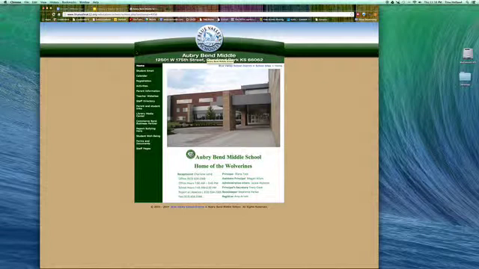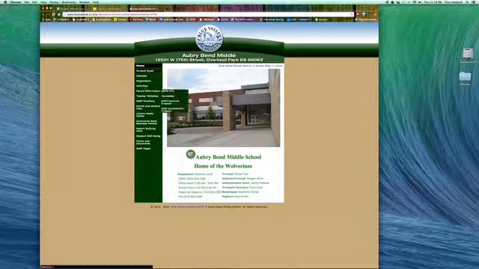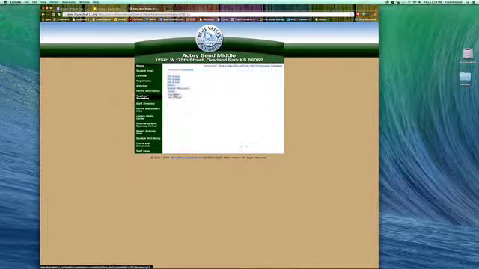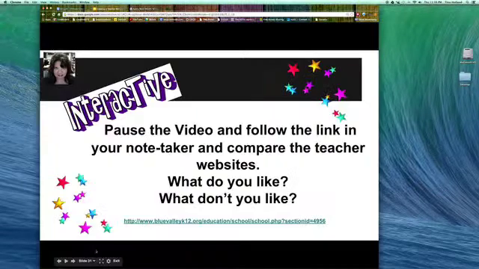I love the colors and the contrast with the hunter green and the beige, really wonderful, and then the white over here. But what I want you to do is really look at the websites. It says teacher websites, and there's quite a few of them. So maybe go through these and see what you like, see what you don't like, and make sure you record your answers on your interactive note taker.